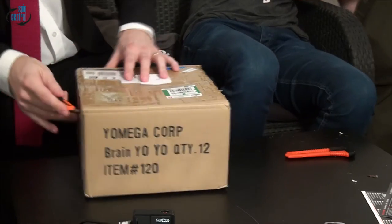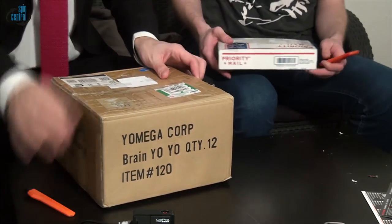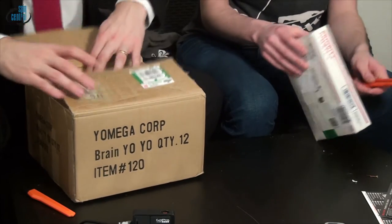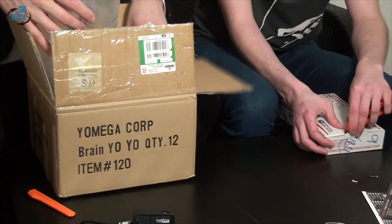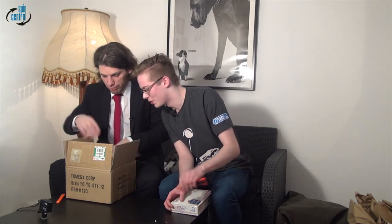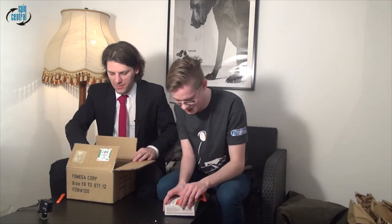I'm gonna open a smaller one here. This is again from Yoyo Z. It says Omega on the outside. Yeah, but on this side it says... Oh my goodness. We are not showing that. That's too awesome. That is too awesome. That we cannot. Can we have a close-up shot?